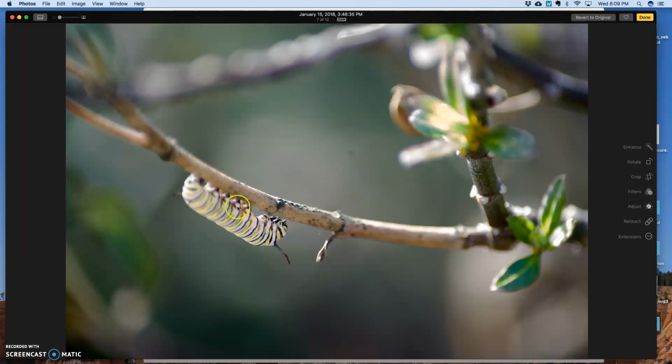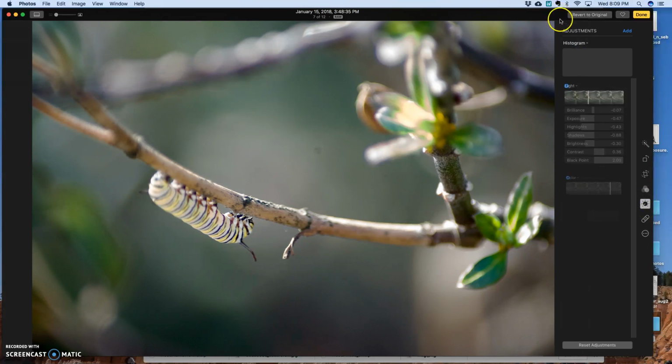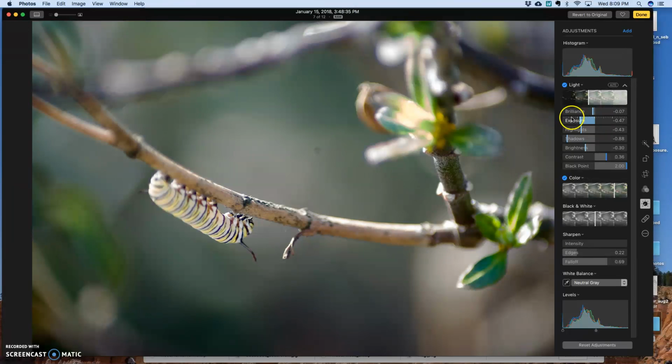And there are a few things you can do in Photos. So you want to start by looking at the Adjust menu. And this is where you're going to get most of your settings that you can play around with to get the best of your photo.